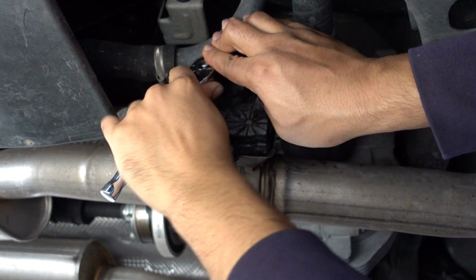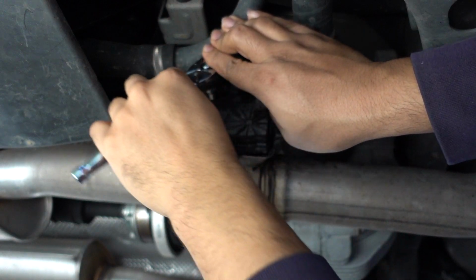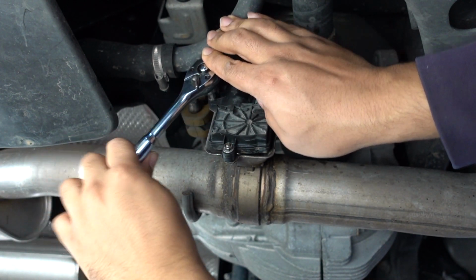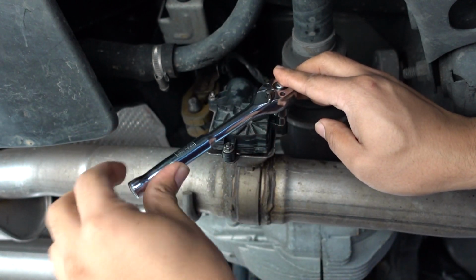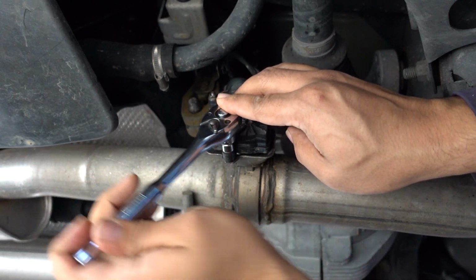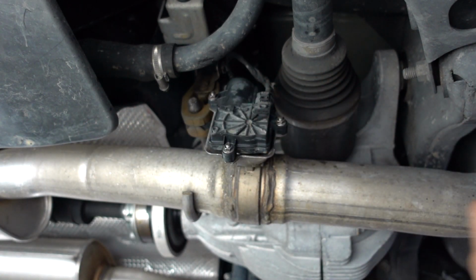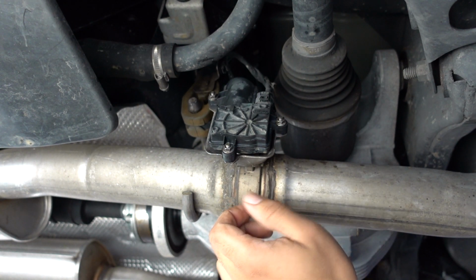I don't recommend you do this. Obviously you're gonna want to do it right, but for me, I just figure that basically means finger tight, so nothing too crazy. Just enough so it won't break it. There you go. That's all we're gonna hold on there with. We're not gonna go crazy with that. I don't want to break it.